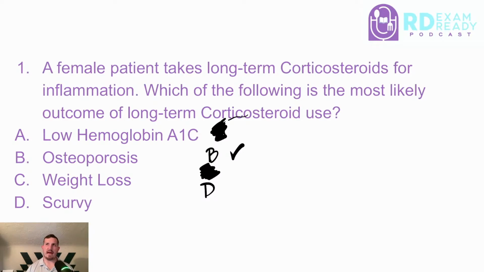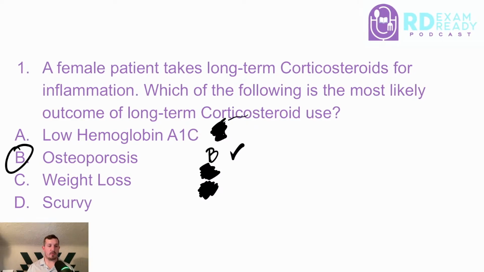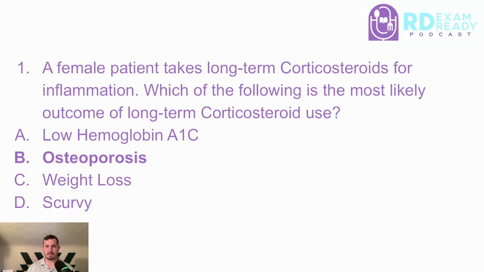Maybe it kind of impacts our vitamin C ability, but if I'm between B and D of what's the most likely outcome, hmm, I would say long term use. I don't think scurvy would be a long term issue that we would see with it. I think your best answer is going to be osteoporosis in that case, which is our best answer. So, using process of elimination, I was able to eliminate those other answers that I knew were not a good fit there.